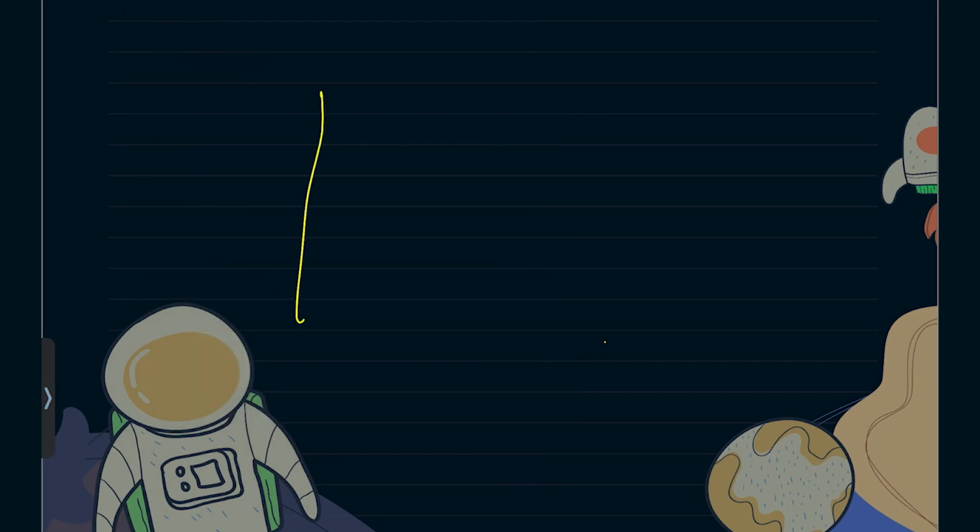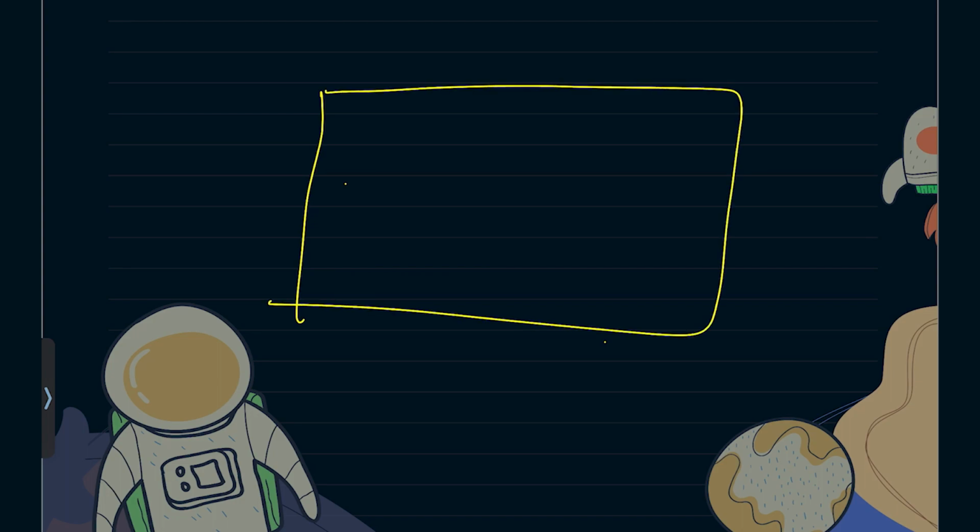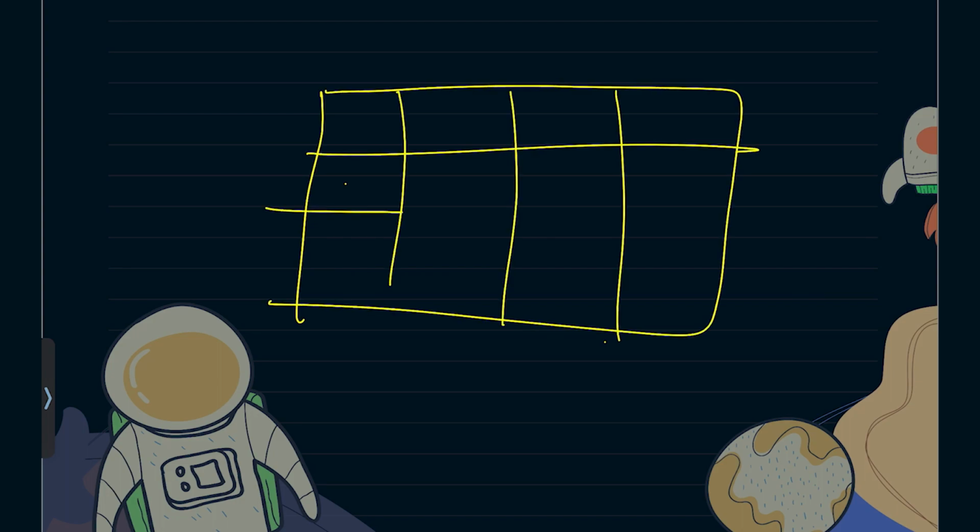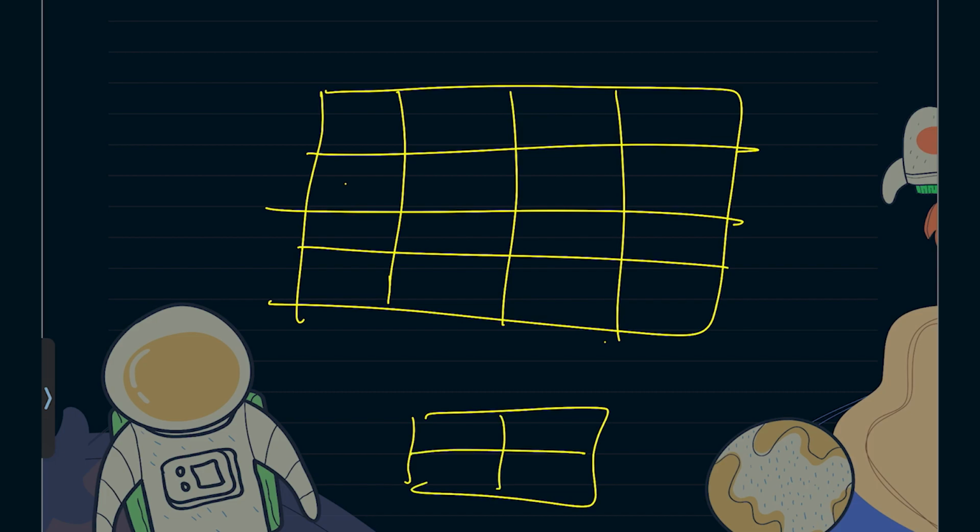Okay, so basically we are given a matrix. If we are given a very small matrix, then the number of ways to reach here comes from this and this. Let's say the number of ways to reach here was 100 and the number of ways to reach here is 90. And the number of ways to reach this part is what? 100 plus 90, that is 190.